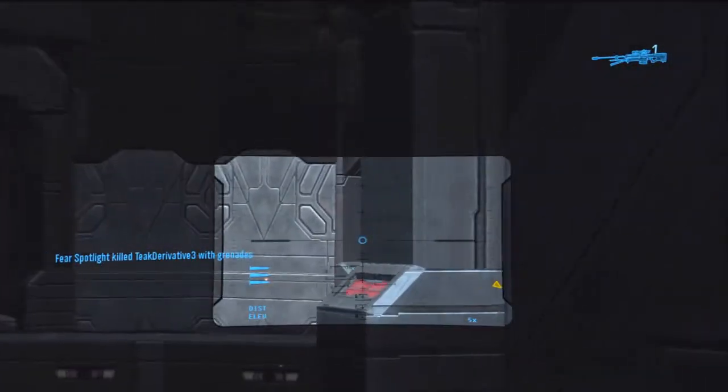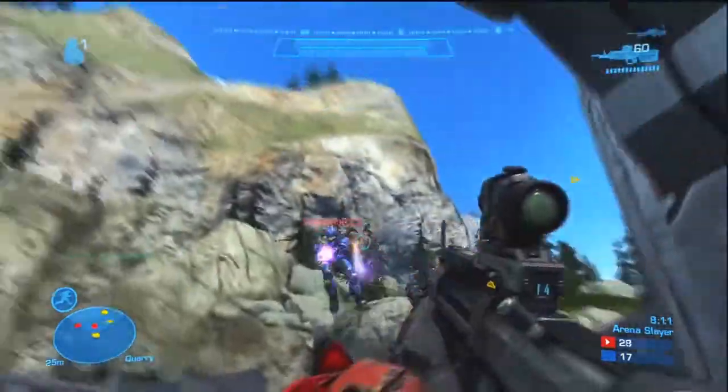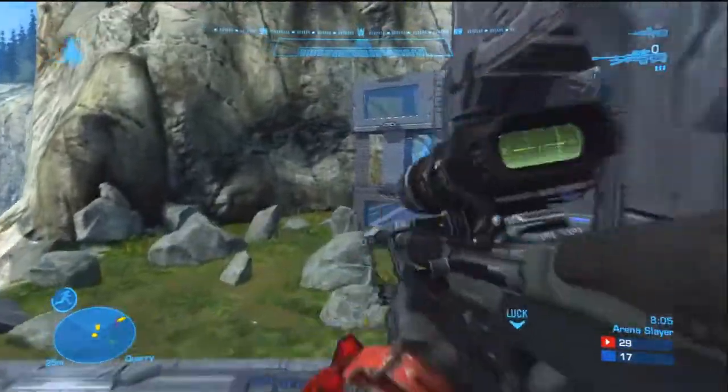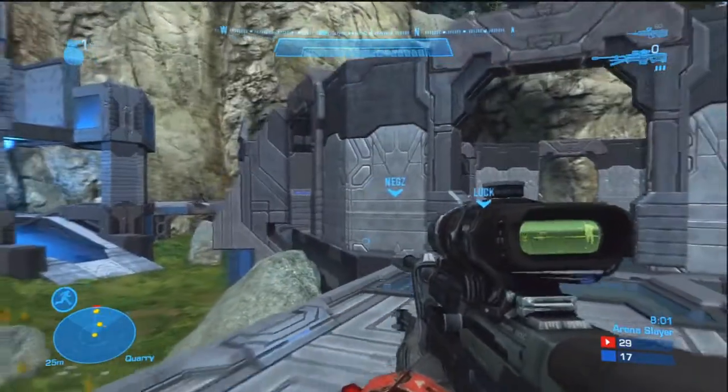You slowly push back in for ring control. That's the whole thing to this map, is ring control and making sure that they can't flank off of either jump up. The one thing that can flank you, if you don't have a very aware team, is the jetpack guys, because they can fly up.